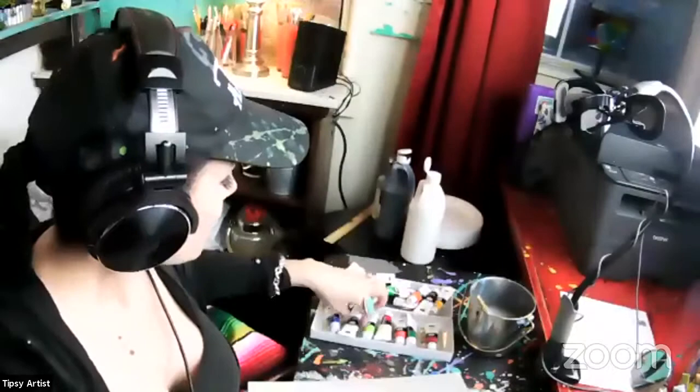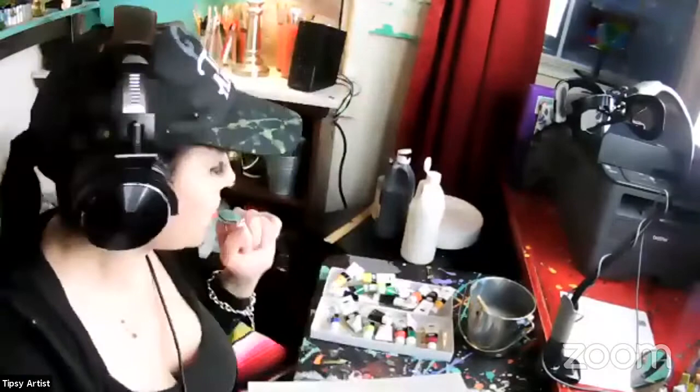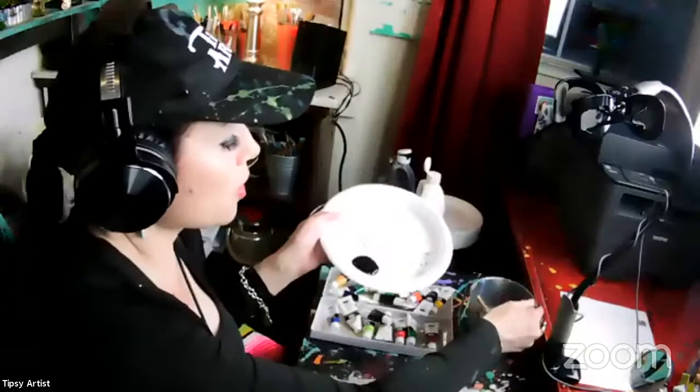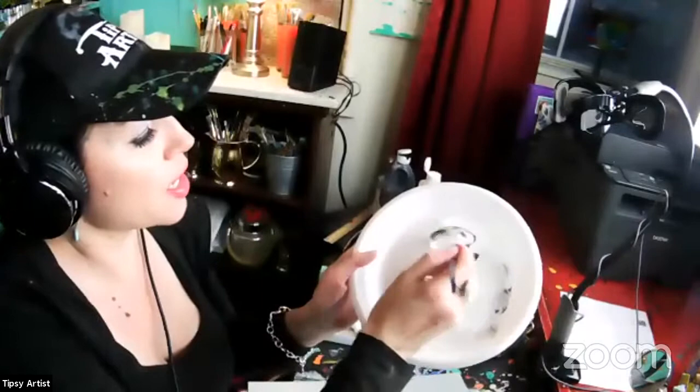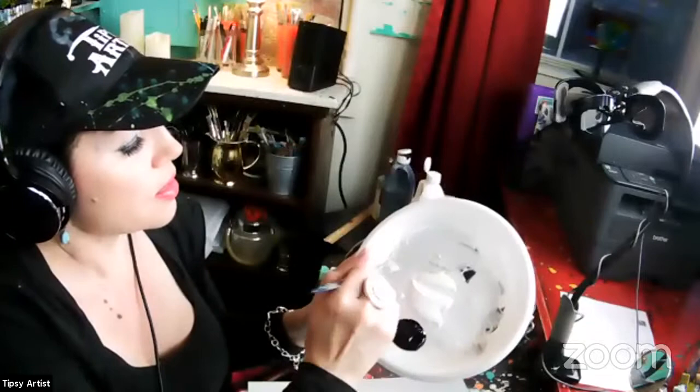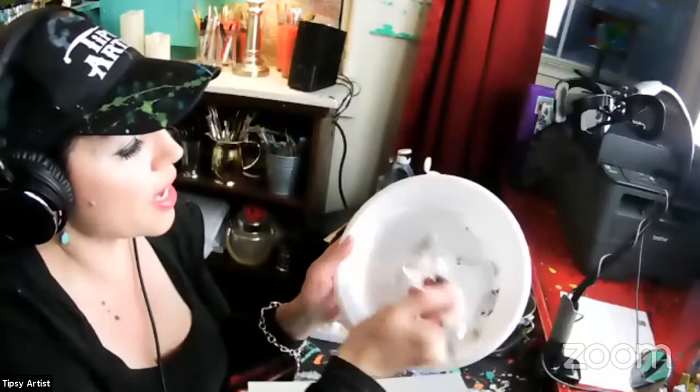And I would say heaping quarter size amount of the titanium white and then about a pea size amount of the black. And what you want to do is just get a nice big dollop of the white. You can add a little bit of water to it. And then just a tiny little touch of your black, very tiny. Mix those two together. You'll get a really nice, soft, light gray. And then you'll want to place this all over your background.